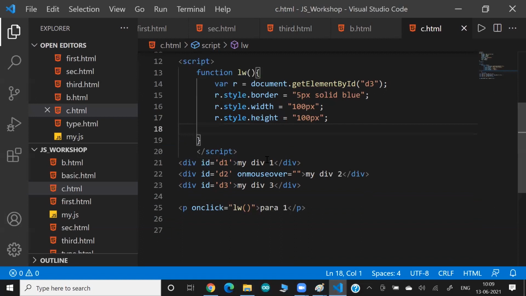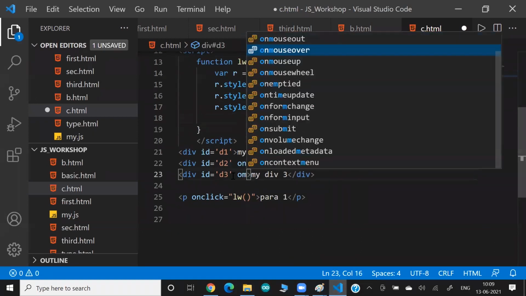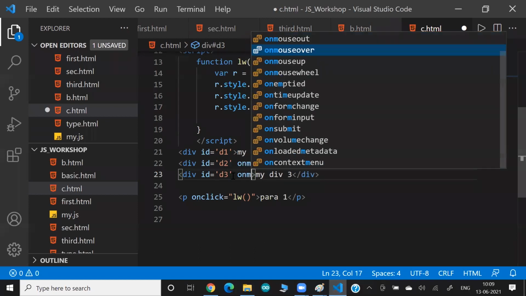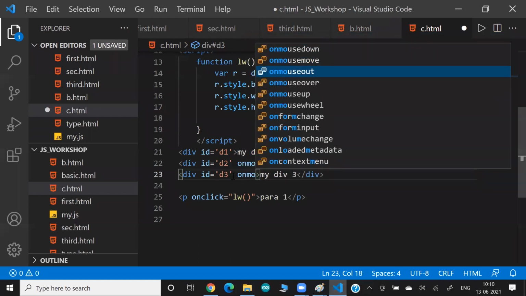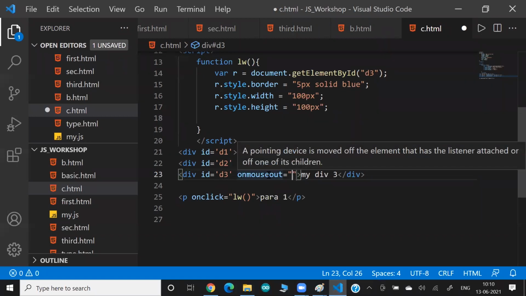Or maybe you can also write here onmouseout, which is also one of the events. If we take the mouse out from this div, it will do something else for me.